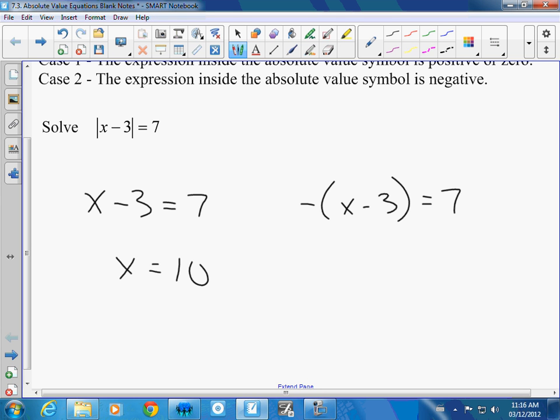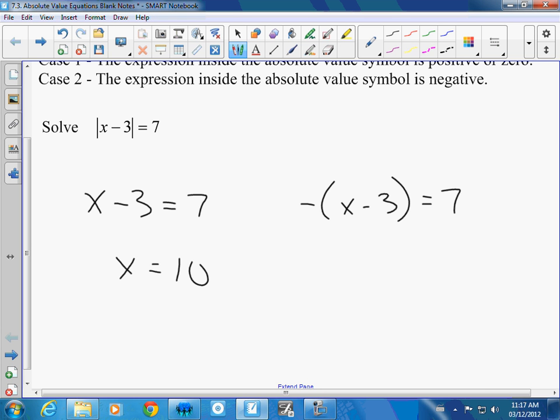So we end up with, well, two ways of looking at this. You can distribute the negative, so you'd have a negative and a negative. We'd end up with a negative x, which is kind of a pain, because then you have to divide by a negative number. So could you do it a different way? Is there other ways to think about this? Could we get rid of that negative? What do we do? Divide by a negative and divide by a negative. Could you do it that way?